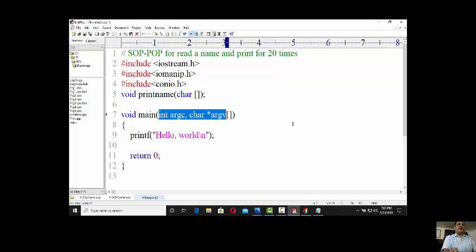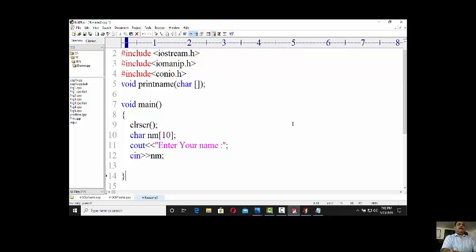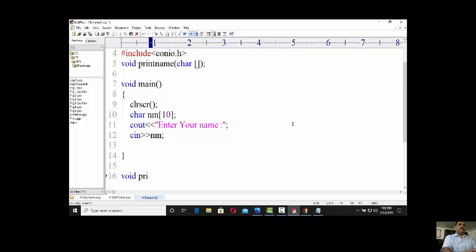So void main, you start with a void main, then clear the screen, declare a character array for the name, and cout "Enter your name", and cin name. Then you build a function called void print name.